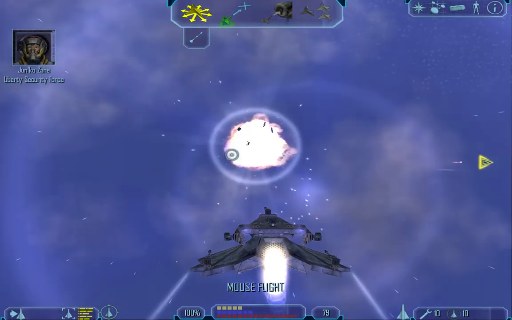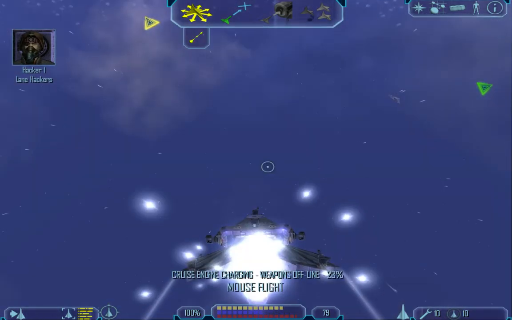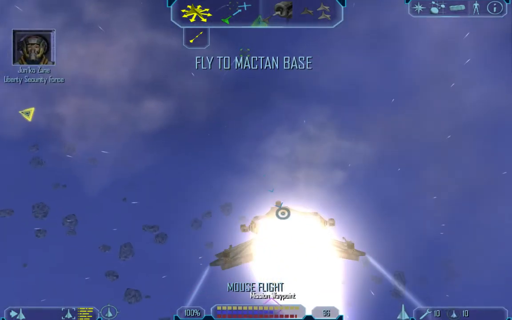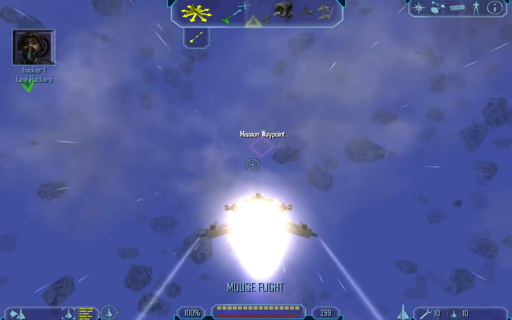Last one. We've got to get out of here. Everybody's looking for you. Uploading a waypoint to your neural net. Come with us. Thank you. But why are you helping us? The enemies of liberty are our friends.